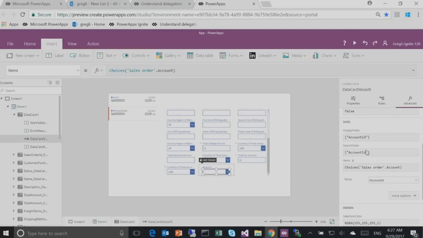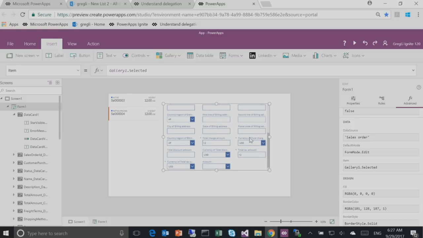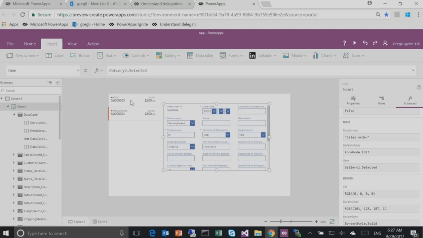By default, it shows the account ID. I'm going to change that to show the organization name. Wow, it is just not behaving. Okay, we'll come back to that.